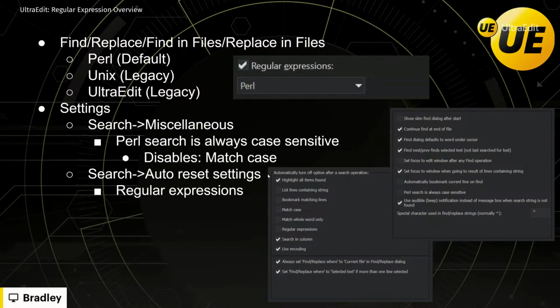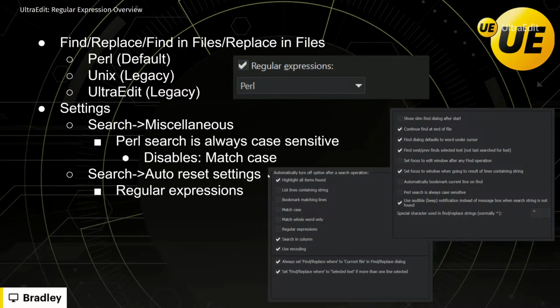In UltraEdit, regular expression support, Ben already covered some of this too. You know, we have Perl and Unix and UltraEdit regular expressions. We're only going to really go over Perl regular expressions today. I've marked the Unix and UltraEdit expressions here as legacy, and that doesn't in any way detract from their usefulness or their power, but generally, most of the use cases that we see for customers and even internally in UltraEdit, it's Perl regular expressions.